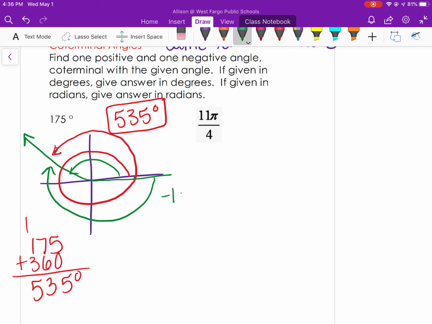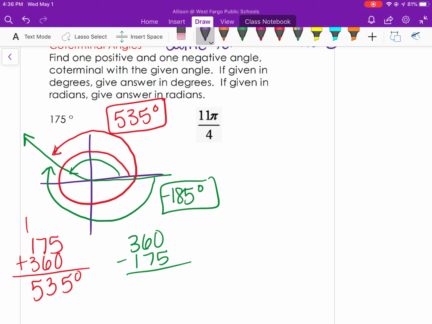It's negative 185, because I go the full 180 and then another 5 degrees. But to figure that out, you have to subtract 175 minus 360. To do that without the calculator, you really have to take 360 minus 175 and then make your answer negative, because you have to start with the bigger number to do traditional subtraction. So I'd have to borrow, and borrow again. Then 10 minus 5 is 5, 15 minus 7 is 8, and 2 minus 1 is 1. So 185, and since it was actually supposed to be 175 minus 360, it's negative. That's how you get those two coterminal angles.